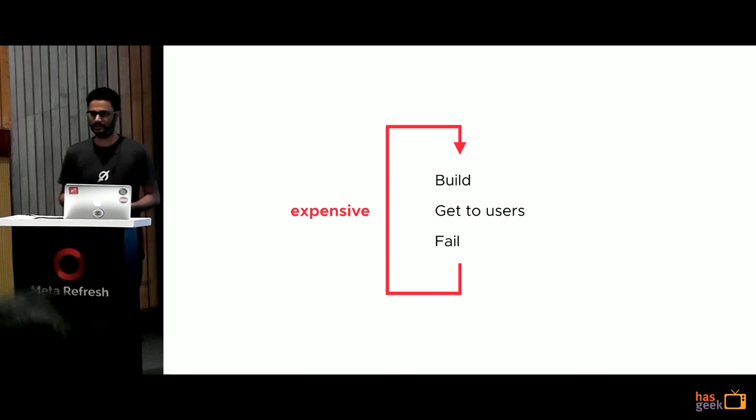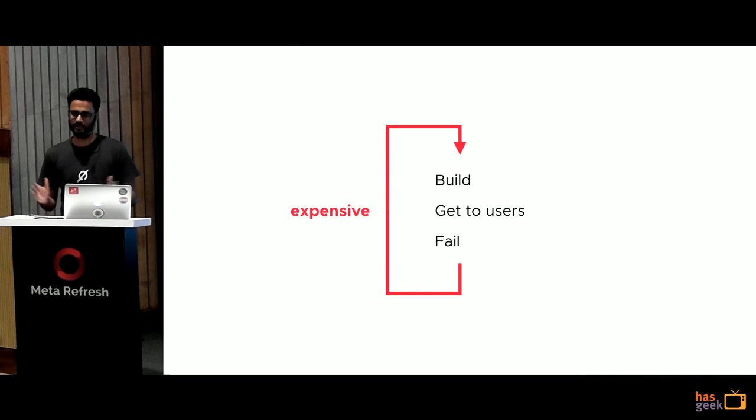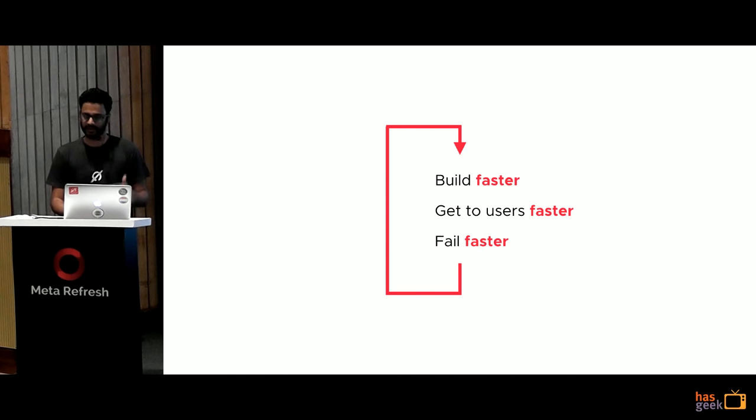So the first time we did this, we built a production quality app of some narrow set of features, went to Bathinda in Punjab and tried to deploy the app and get users to use it. They used it for that day that we were there and then not after that. So this was about 2 months of effort that pretty much went to waste because the search interface was not intuitive. People did not know if they were supposed to find new patients or add new patients differently. Their workflows were too acclimatized to the paper systems. So the need then is to build faster, get to users faster, and fail faster.